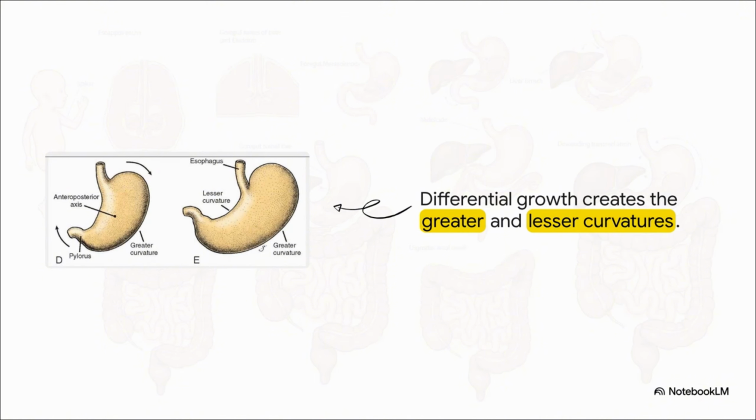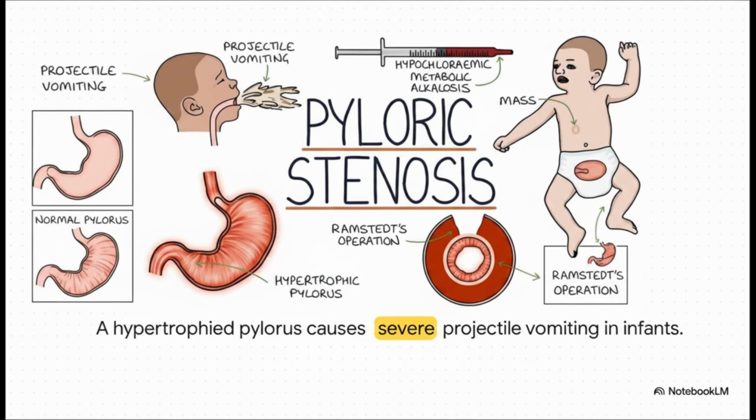Plus, the caudal or pyloric part shifts over to the right and upward, while the top cardiac portion moves to the left and slightly downward. This final tilt is what gives the stomach its classic diagonal, hammock-like position in the body. So why does this spatial gymnastics matter clinically? Well, it perfectly sets up one of the most common stomach abnormalities in infants, pyloric stenosis. This happens when the musculature right at the pylorus hypertrophies, or becomes severely thickened. Because the exit pathway is mechanically blocked, the infant presents with a classic, highly recognizable sign, projectile vomiting.